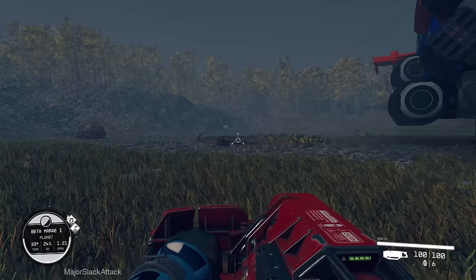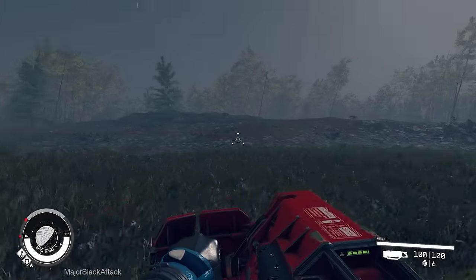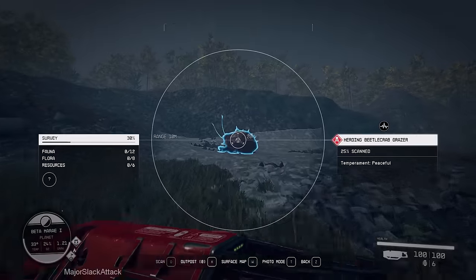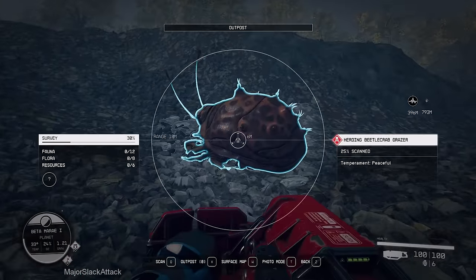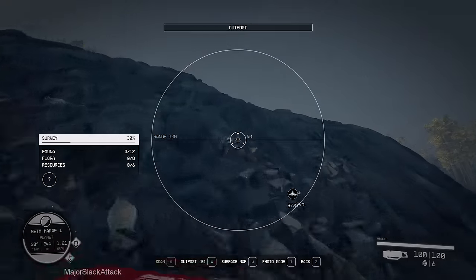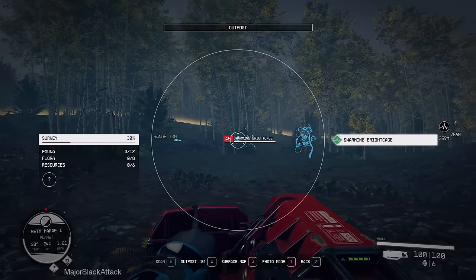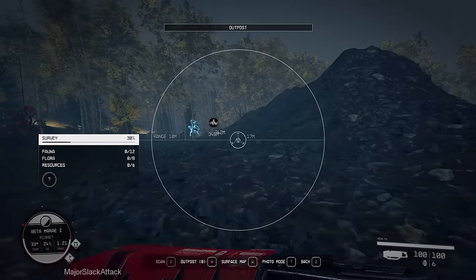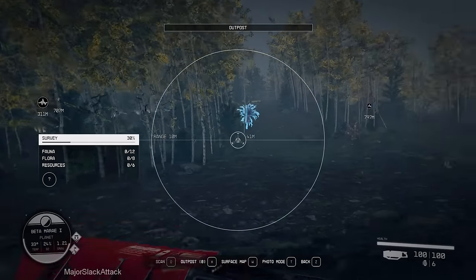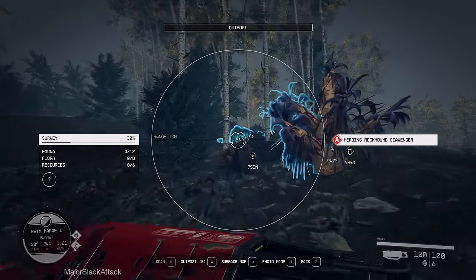Okay, I didn't find too many going west. Let's try going north. Herding beetle crab grazers, temperament, peaceful. Not anymore. I need to scan at least one more to find out what their natural biome is.